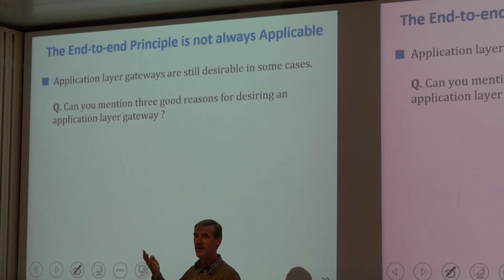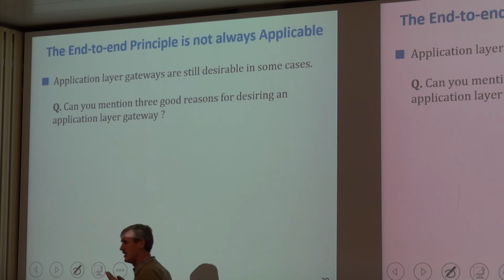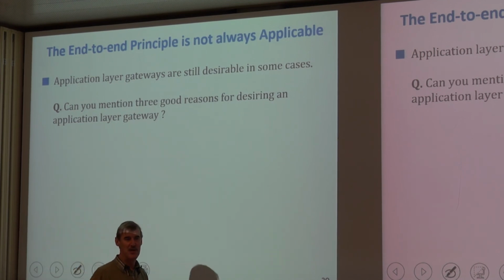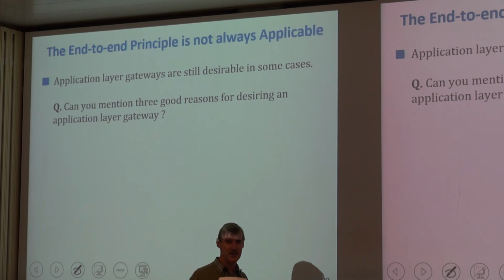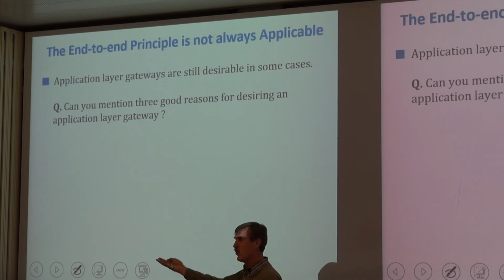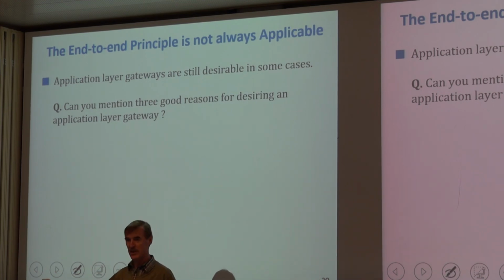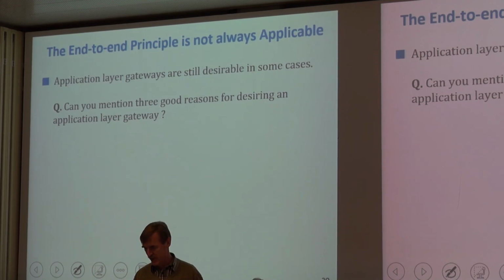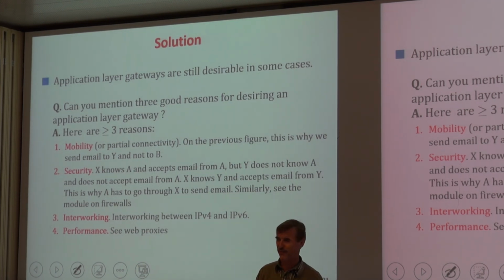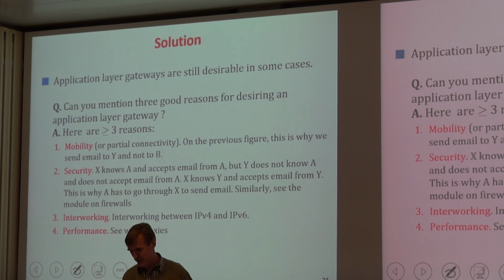So one of the reasons is the need to have persistent access to the data, or also mobility. At the time you send my mail, while I'm teaching here, my iPhone is not reachable. And so you may want to send a mail to me, even if we are not both active on the internet at the same time, which is required for the end-to-end principle. If I connect to a web server from this laptop, the web server is up and running and the laptop is up and running. If I send a mail, no. So a good reason for that is mobility, security, interworking, load balancing, performance. Lots of reasons have been invoked.